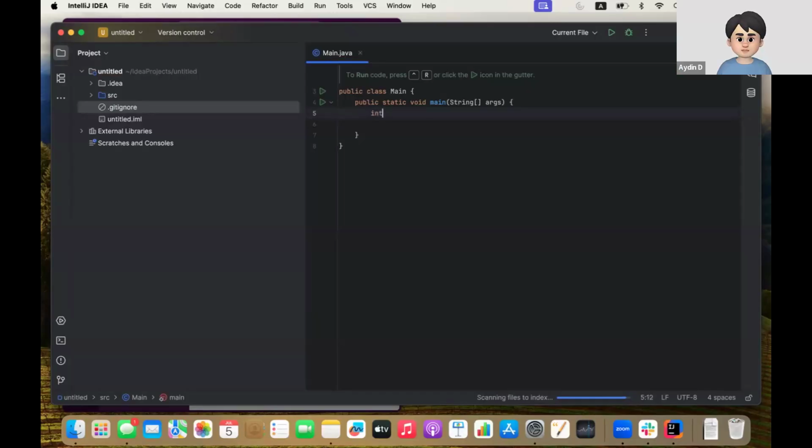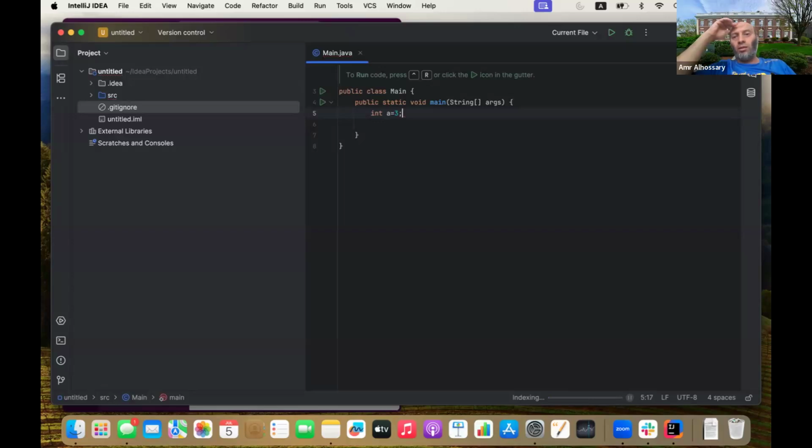Int a equals 3, like this. Yes, semicolon. This is a statement.